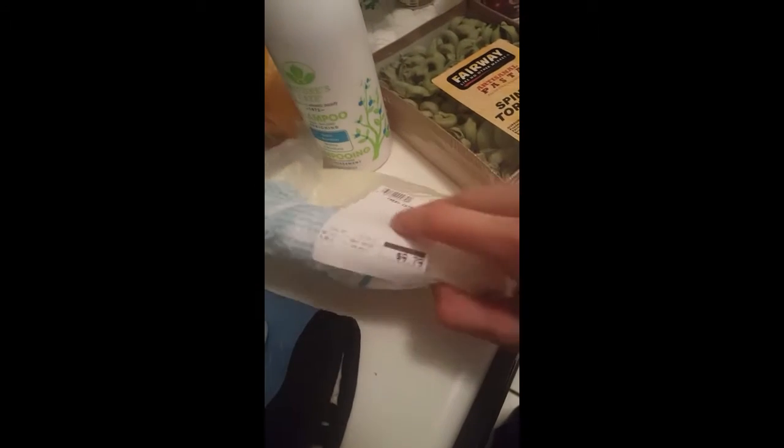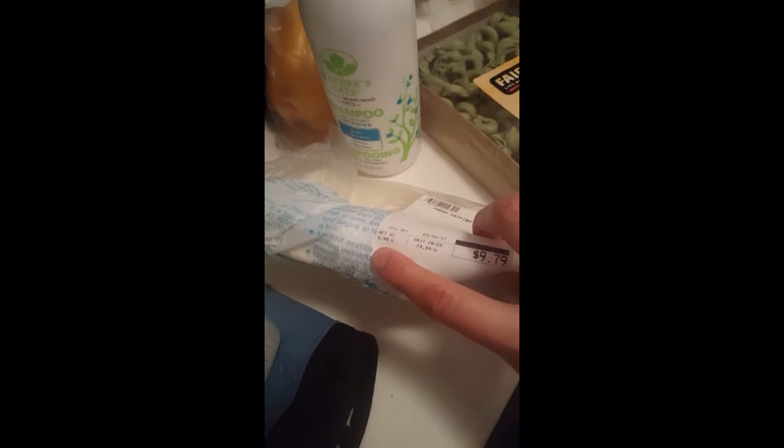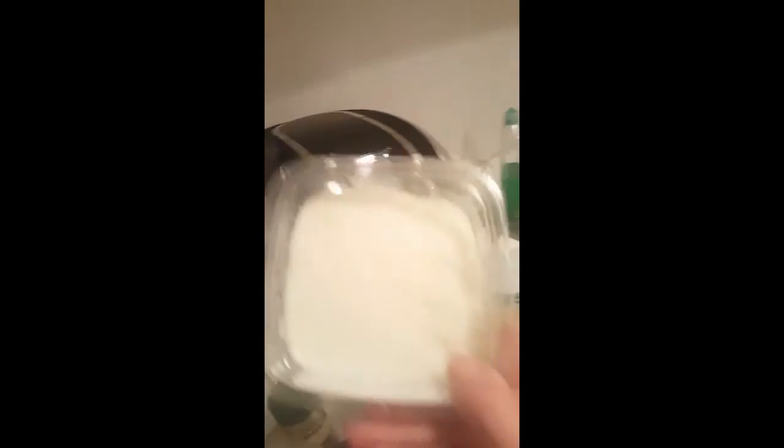The soap that I wanted — when I ran out of the other soap I bought. We got a pound, $9.79. It weighs .98 lbs; the unit price is $9.99, so that's why it's slightly under $9.99. Fresh catfish fillet for the tortellini, and the pepper and the zucchini with the Parmesan — I mean I'm calling it Parmesan but it's Pecorino Armato. I wish I knew the difference; I guess it's where it's from.